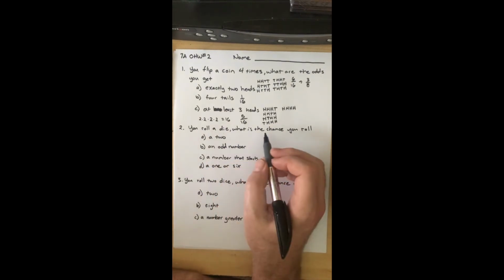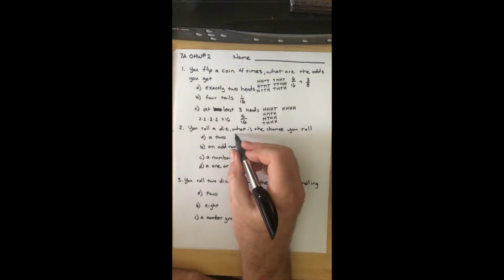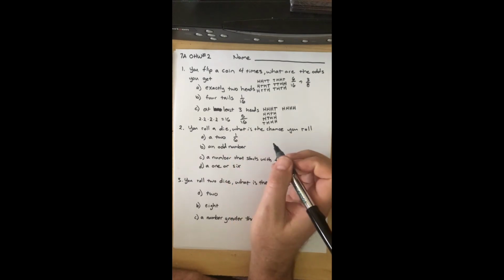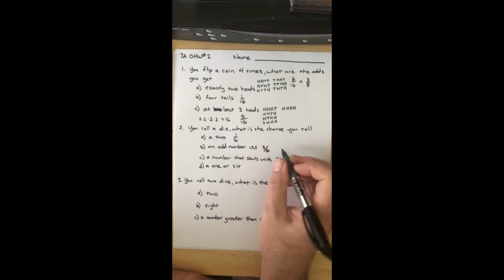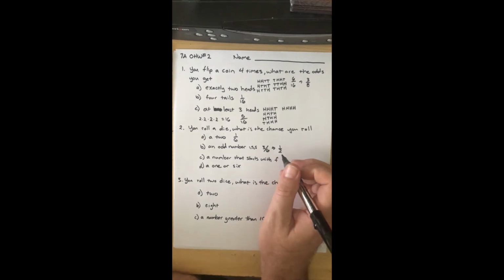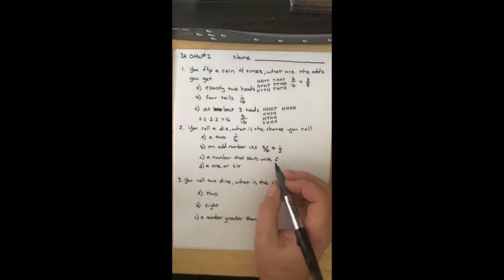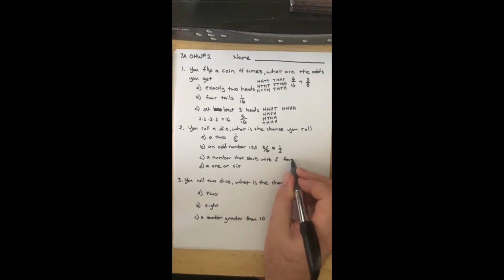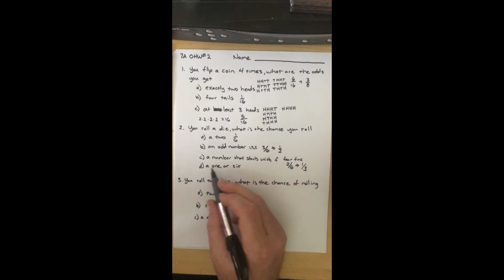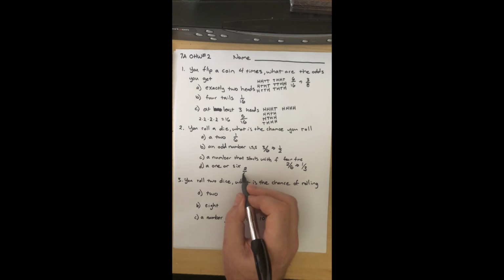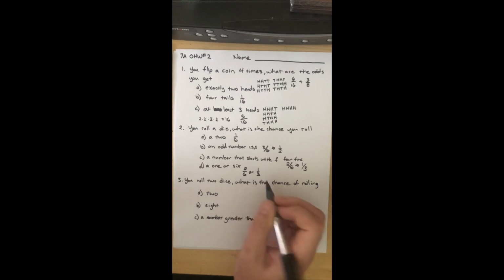Now I'm going to roll a die. What is the chance you roll a 2? Well, 2 is one possible outcome out of the 6 sides of a die. An odd number. Well, that's 1, 3, and 5. So 3 out of the 6, which is 1/2 of the possible outcomes. A number that starts with F. Oh, that's 4 and 5. So 2 out of 6, or 1/3. Moving over to a 1 or a 6, that's the same. 2 out of 6, or 1/3.